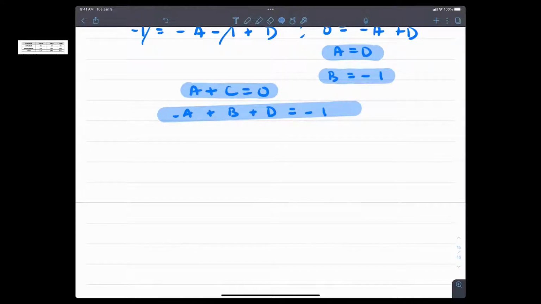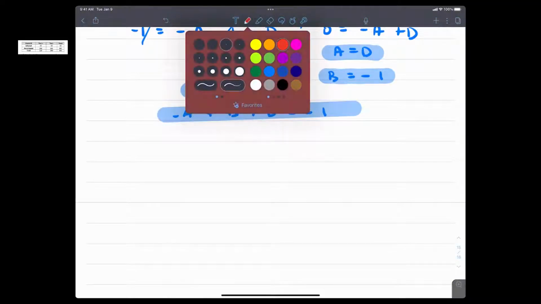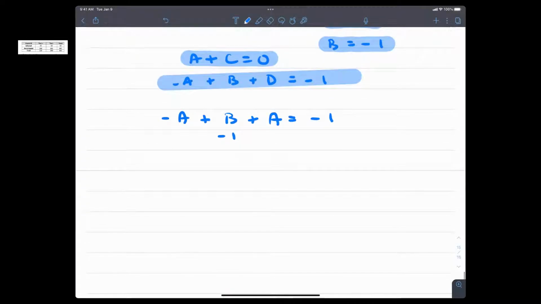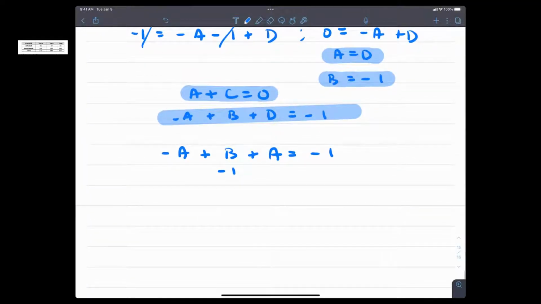Here's what I think you can do. See from this equation? Let's double check here, okay? Tell me if this is okay. Negative a plus b plus a is negative 1. What did I do? And b is what? Negative 1. I got 0 is 0. Did that help me? No, 0, 0. So what would you do? Okay. d plus c is 0, or d is negative c.